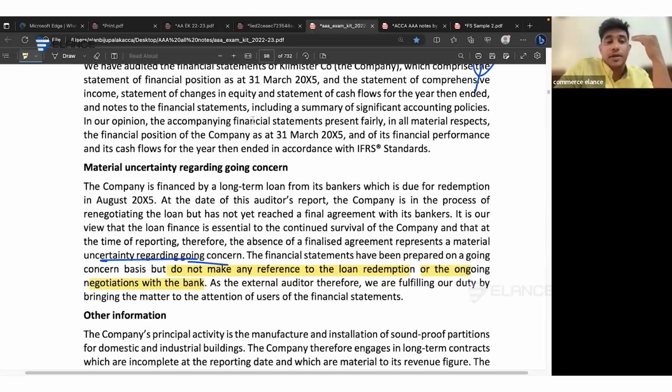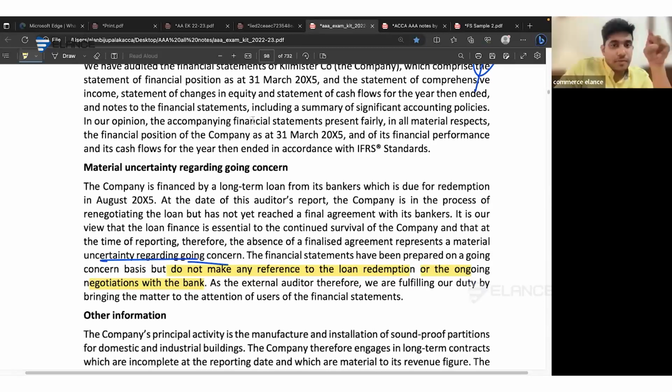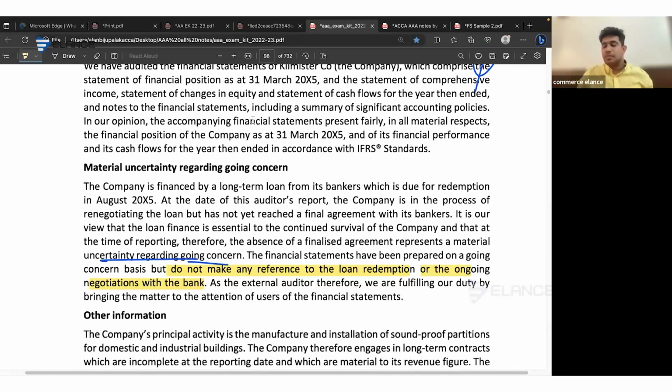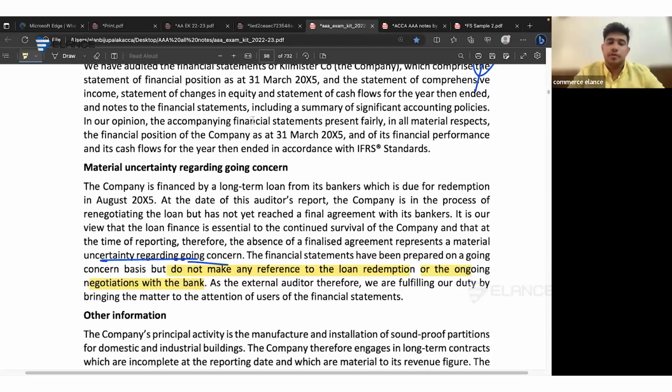And therefore, what opinion do we need to express when there's an uncertainty relating to the going concern which is not appropriately presented and disclosed in the FS? If the uncertainty alone is not mentioned, then the auditor needs to consider it as a material mistake which is not pervasive to the financial statements. So the auditor shall express a qualified opinion. However, if disclosures in relation to the going concern ability of the company are not appropriately disclosed in the financial statements, it represents a mistake which is both material and pervasive to the financial statements. In that case, the auditor shall express an adverse opinion. Okay, that is what you need to provide as the opinion paragraph.